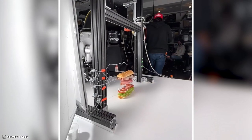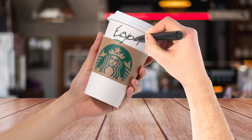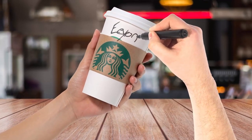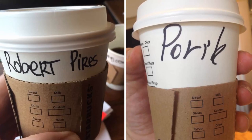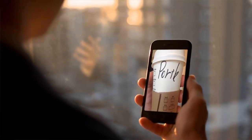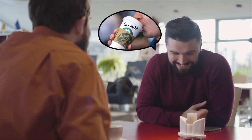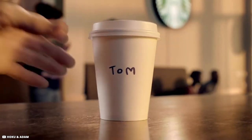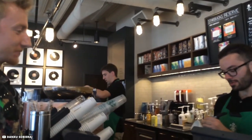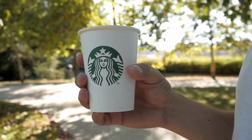Starbucks staff at counters usually pronounce customers' names absurdly, which has ignited an online heated debate regarding a conspiracy. Proponents believe that Starbucks cashiers occasionally spell customers' names in an entirely absurd way, which leads to sharing hilarious faux pas with friends, family, and social media, providing more exposure opportunities for Starbucks. However, Starbucks representatives denied the allegations, claiming their name-taking tradition was an innocent and fun-oriented manner to interact with customers. A sense of bespoke personalization from a Starbucks beverage is probably a winning formula for enhancing customer loyalty.